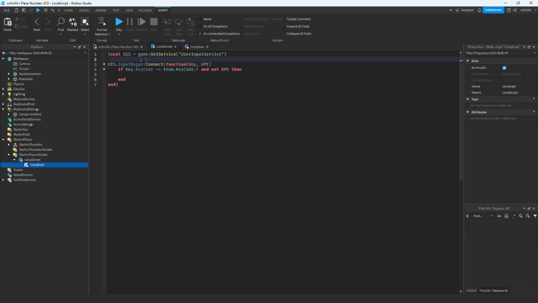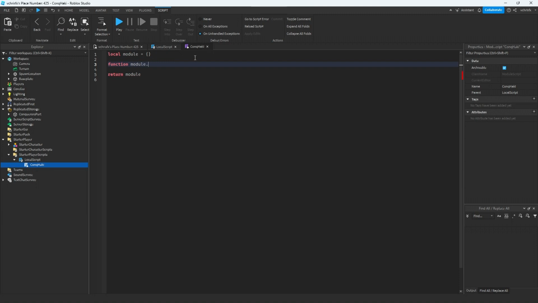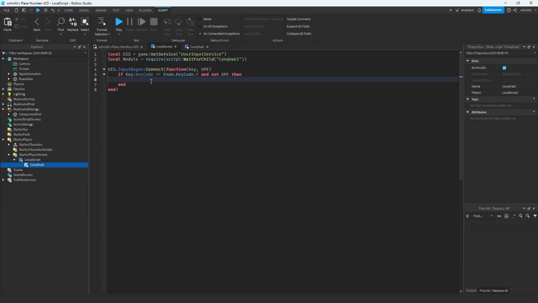And look, it might look confusing, but it's not gonna be. So local module equals require, which just gets it. So script:WaitForChild("Haki"), and that's it. Boom. So now we can go in the module script and type function module.RunConquerors. And this could be any function name, but we're just naming it RunConquerors, okay? And so how this module works is, all you've got to do in the main program is, anything in this function will run once I call module.RunConquerors. Now it will run, okay? So that's all we need to do for that.